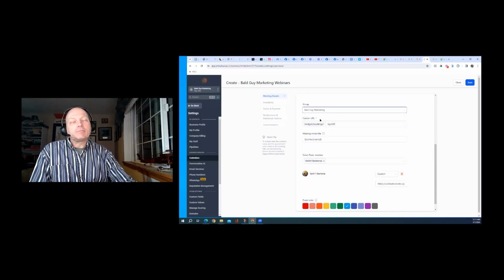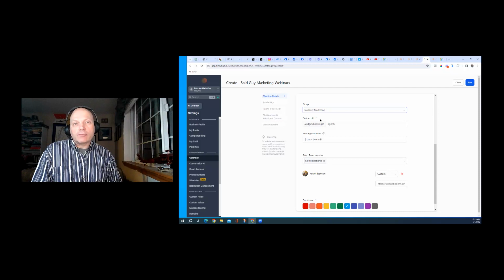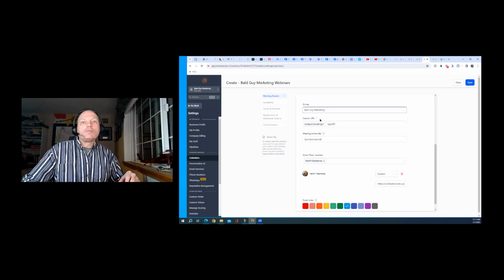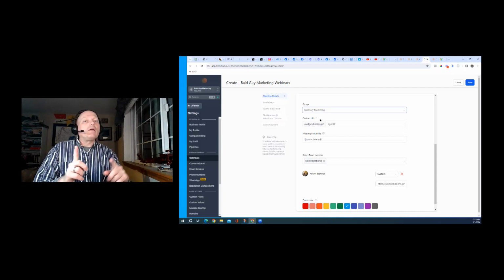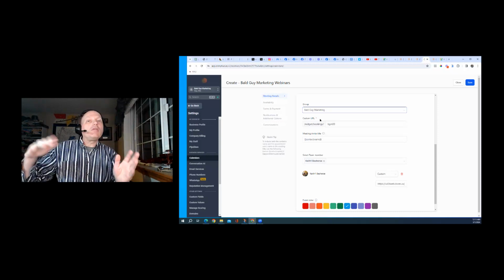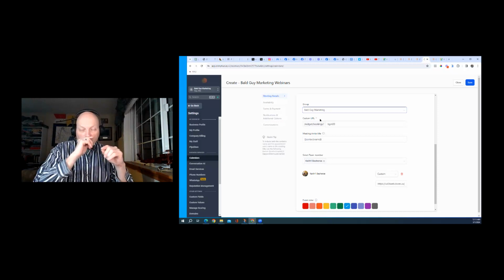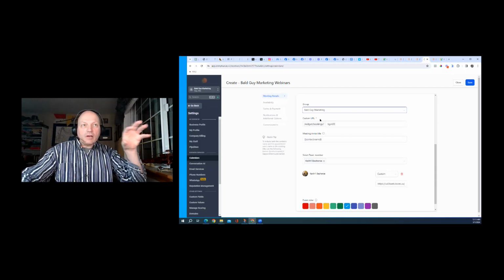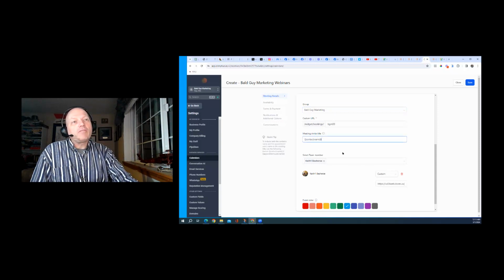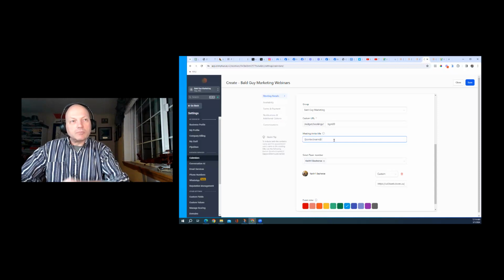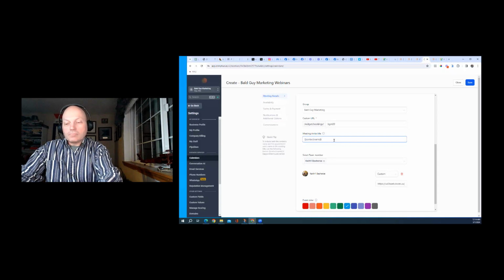whatever group has my normal scheduling calendar, so that if someone has scheduled a one-to-one, the conflict pops up. If this is scheduled, then nobody can book a one-on-one meeting during the time that someone has booked this event. And then the meeting invite should be, typically this is whoever the name of the person that's joining, and then you want to type BGM.